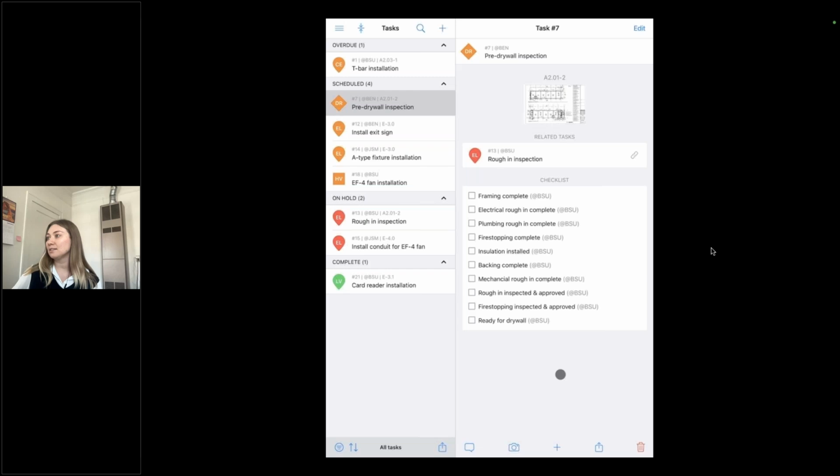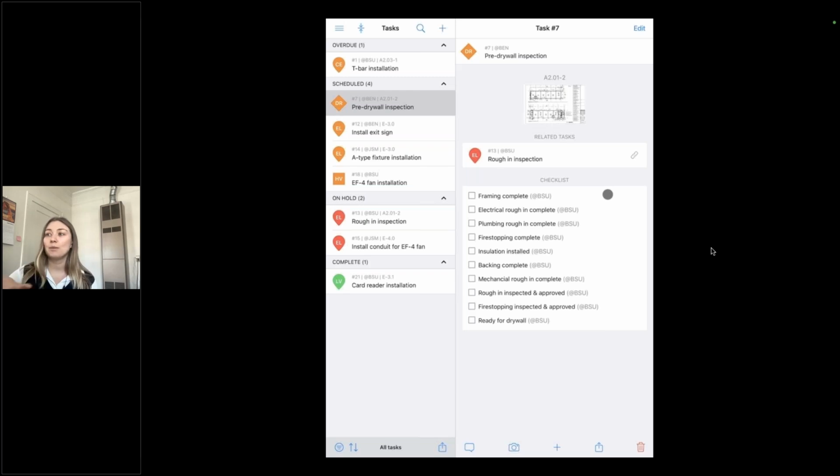Keep in mind the checklists do need to be set up on the web. Somebody on the web or office side will create these, but you can pull these into all of your Fieldwire projects. And like I mentioned before, this plus button is where you'll actually load in your checklist. Checklists can be used for more granular task tracking.